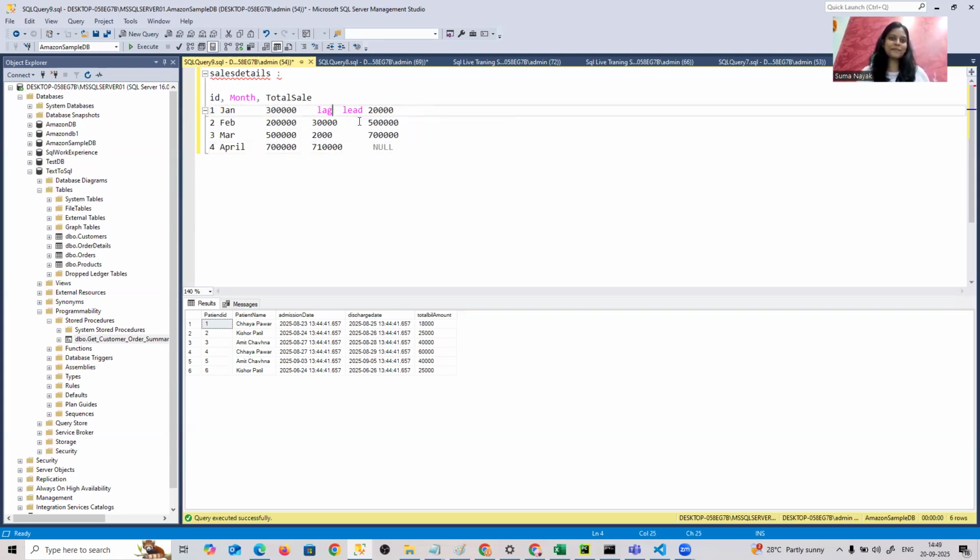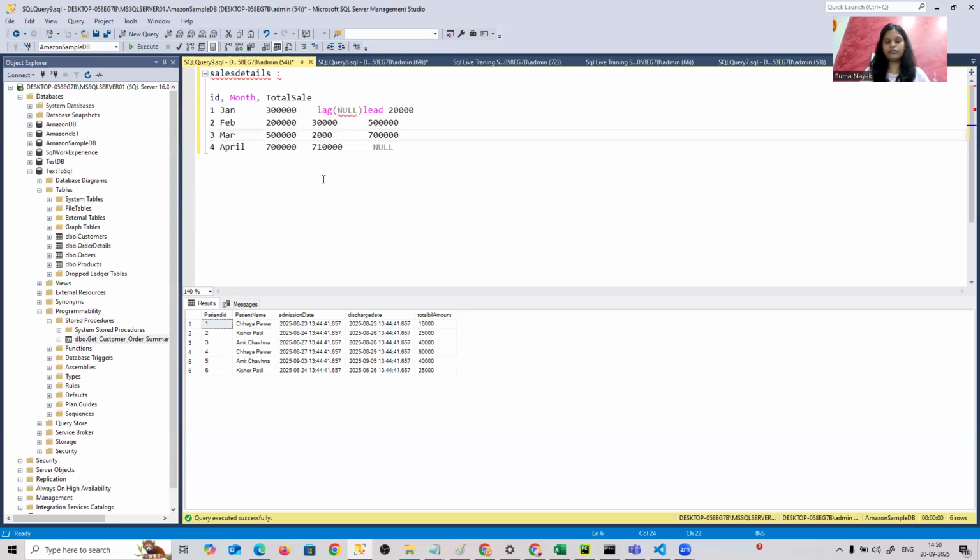So first, always remember that you have to find out the data, and then you can do any calculations. First figure out the data. With lag, in the current row, you'll get the previous value, and in lead you will always get the next value.